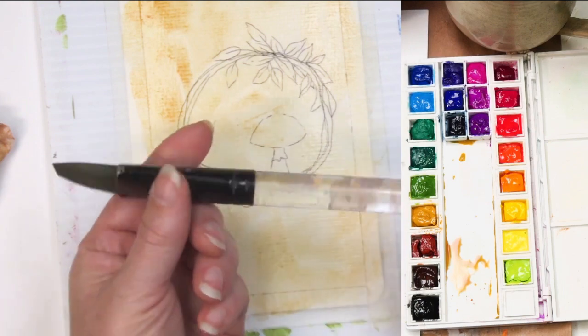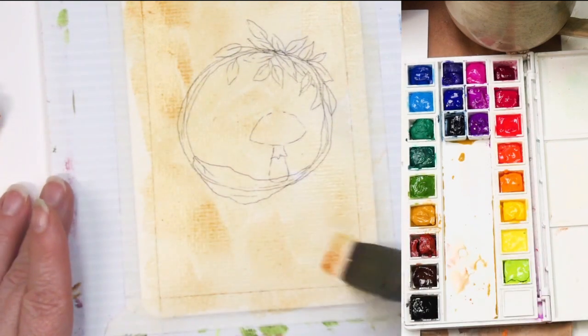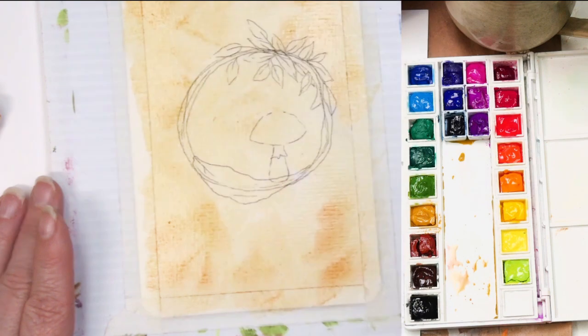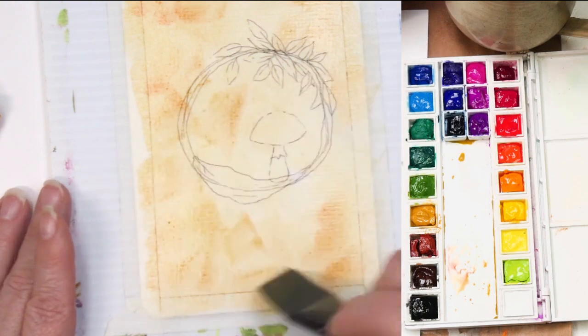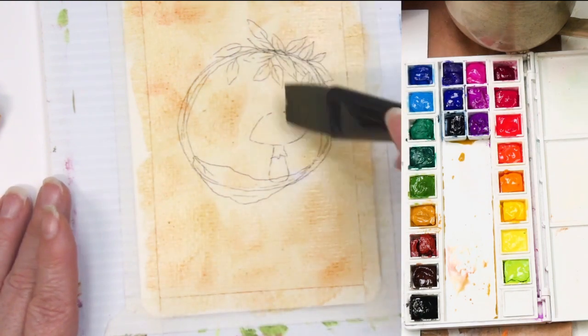This is a 1-inch flat wash brush. I'm picking up a little tiny bit of some burnt sienna. This card would be lovely for a thinking of you card, for, you know, any of the upcoming holidays, Thanksgiving Day, Friendsgiving.